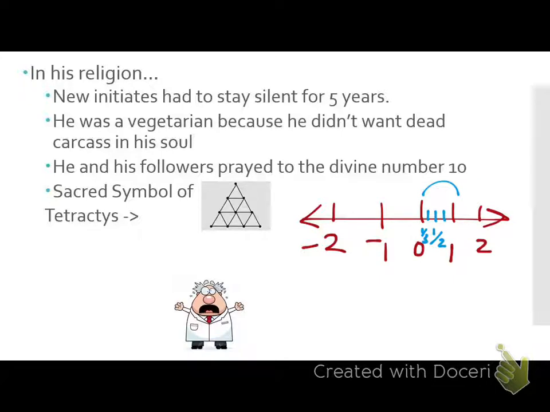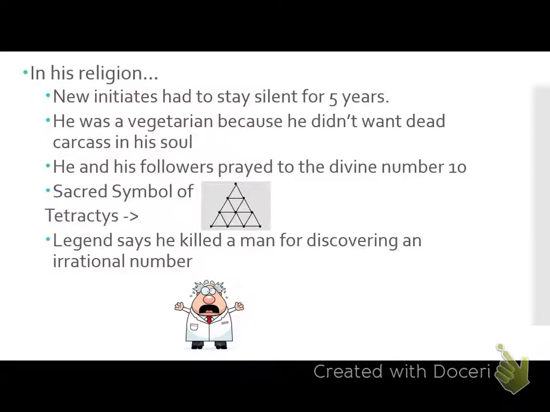So one day, a man argued with him and told him that they existed and gave him proof of it. And Pythagoras did not like that, so he slit his throat. And that was the end of that conversation. There are many texts that say he killed a man for discovering an irrational number. Back in the day in Greece, you wanted to be the smartest man in the room. So when someone is contesting that, it's, I guess, something to die over.